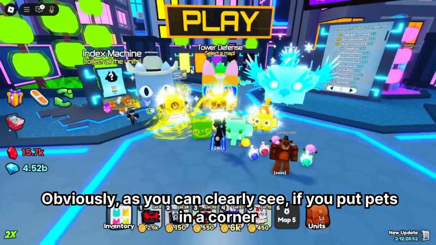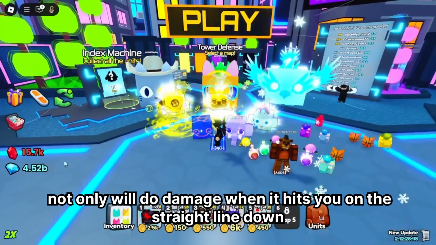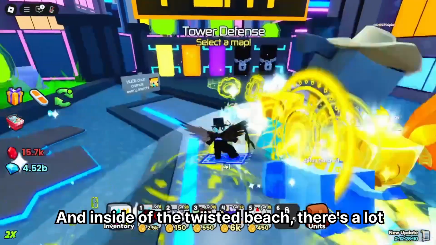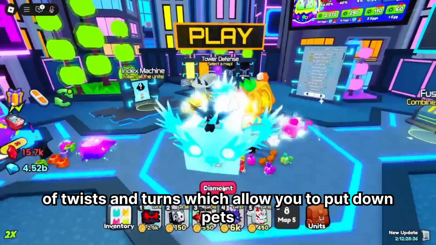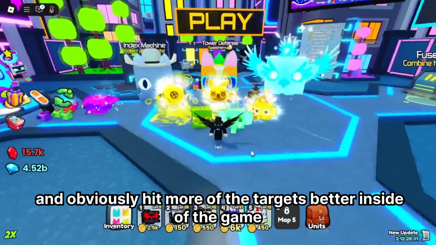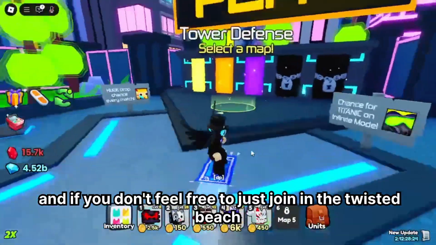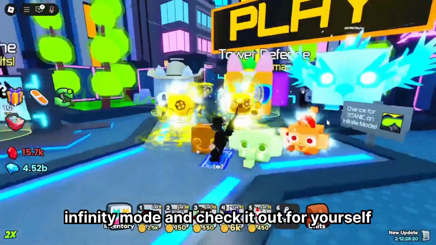Obviously, as you can clearly see, if you put pets in a corner, not only will it do damage when it hits you on the straight line down, but it also hits the items when it's turning, so that's very effective. And inside of the Twisted Beach, there's a lot of twists and turns which allow you to put down pets in those more stronger areas and obviously hit more of the targets better inside of the game. Hopefully you get what I'm trying to say, and if you don't, feel free to just join in the Twisted Beach Infinity mode and check it out for yourself.